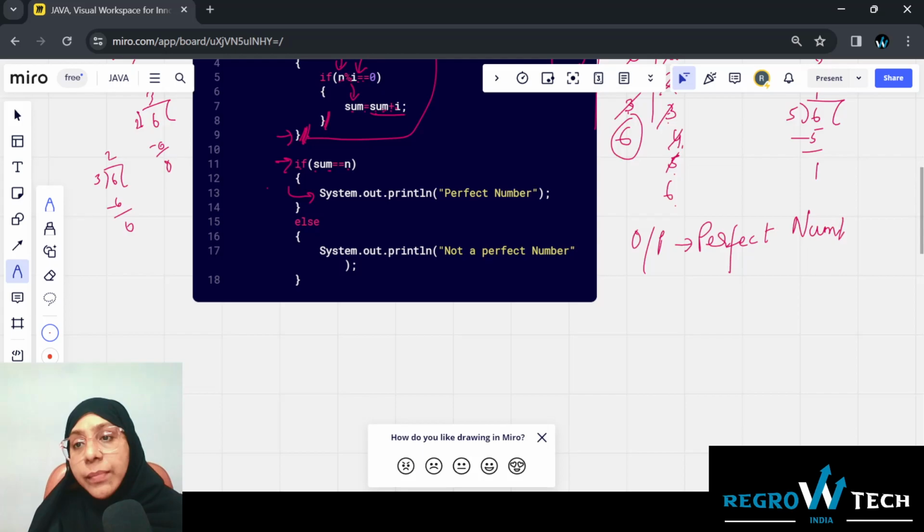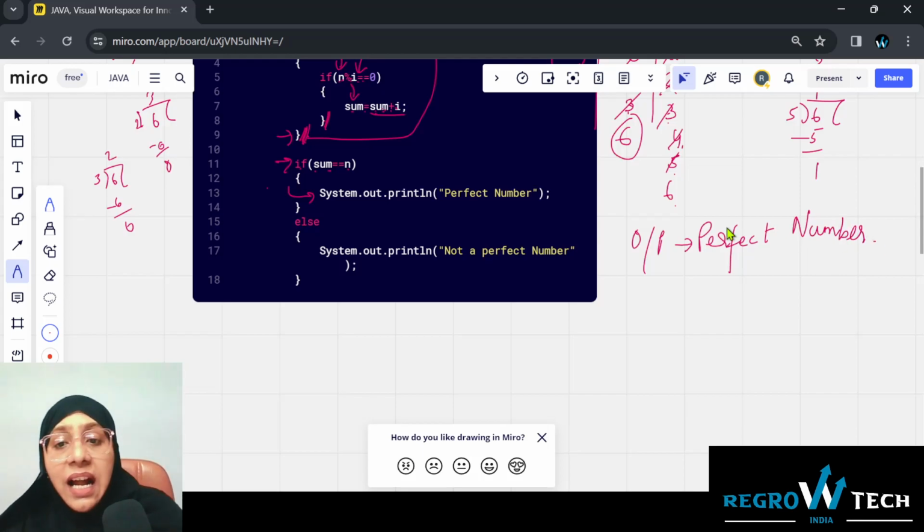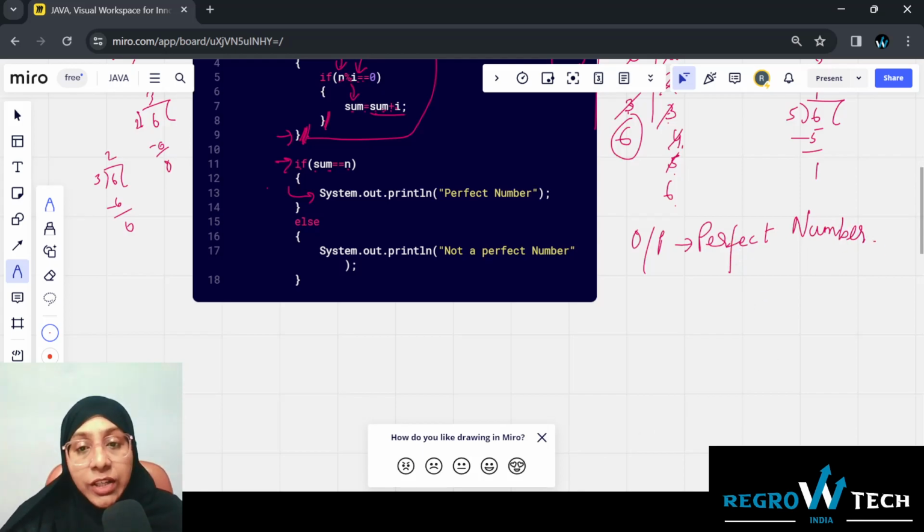And that should be about it. I hope you understood what we are doing here. It is all interrelated. So the first video that you should watch is where we are finding the factors of a number and finding the number of factors. From there you can also see the prime numbers video. After that, you can come here and check out this perfect number, because here we are again finding the factors by checking if n mod i equals 0.